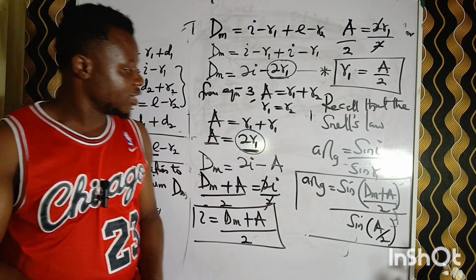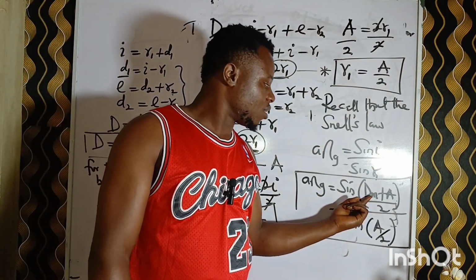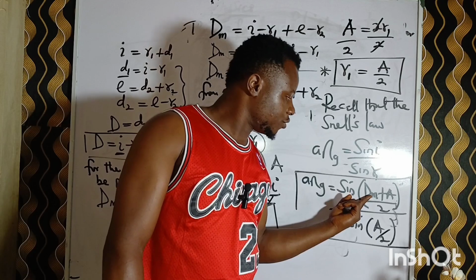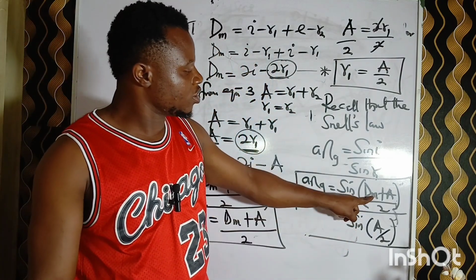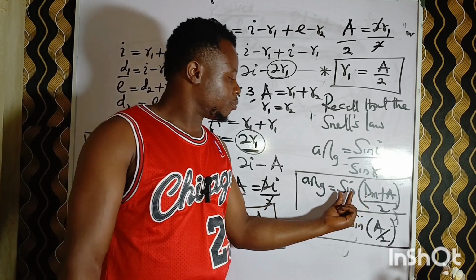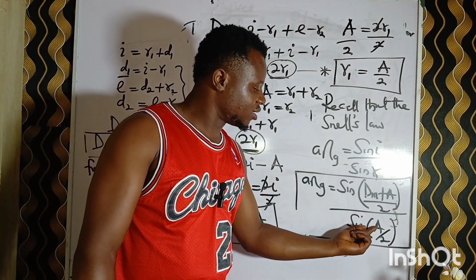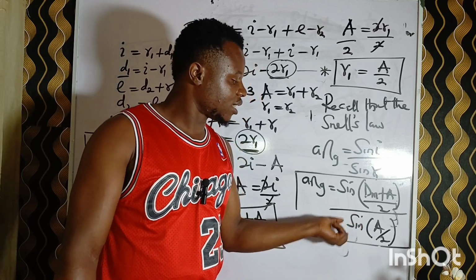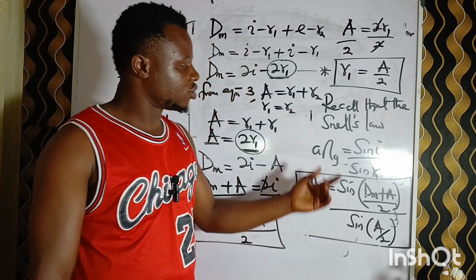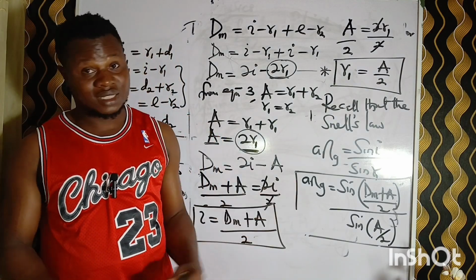In this thing, if you want to find the refractive index, they must give you the angle of minimum deviation. Once you know the minimum deviation, put it here plus this, divided by 2. Press sine of it, you get the value here, and 60 divided by 2 will give you sine of it, this value. Divide out, and you are going to get the refractive index of the prism.